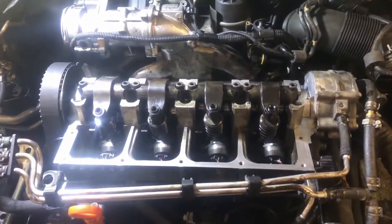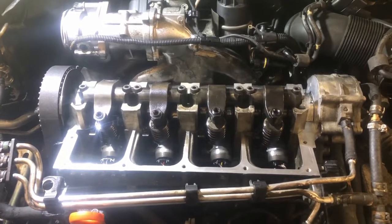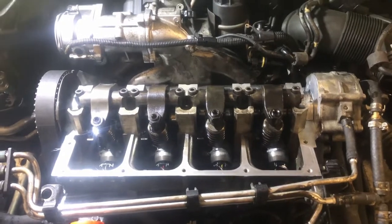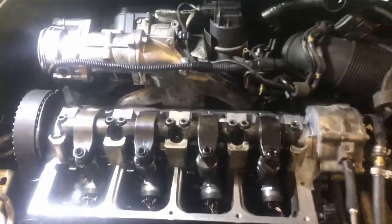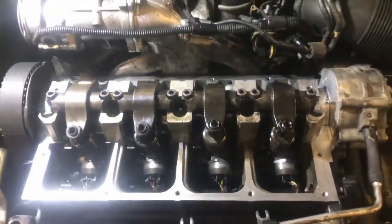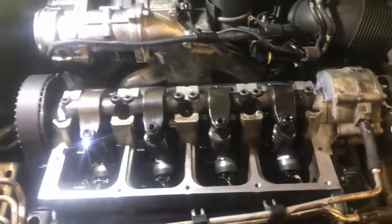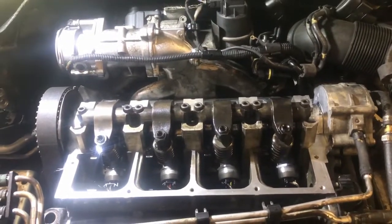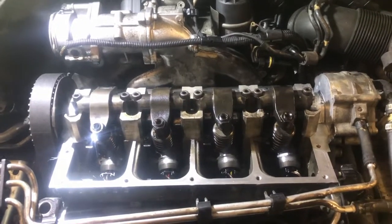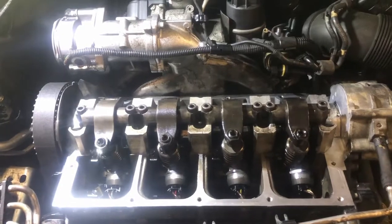So the timing belt's on. I'll see if I can figure out how to post a shortcut to it if anybody wants to see it. So basically now we're gonna adjust the injector lash. It's a good idea just to double check when you put a different cam in. I actually put a BEW cam into this BRM. It's a less aggressive cam. So it's just what I had laying around and that's what I put in.